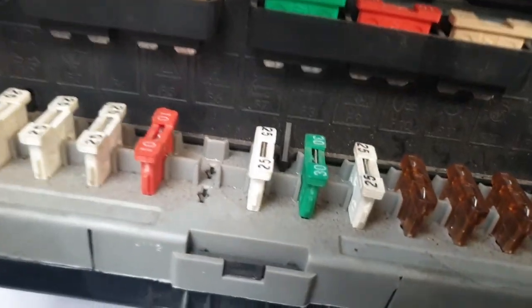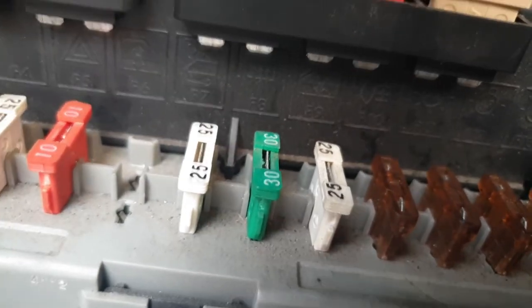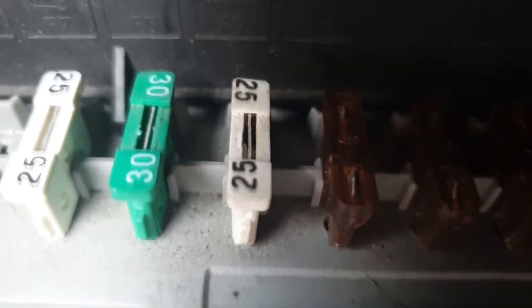Honestly, I've never had a problem with any of these fuses. Pretty sure these two here are as old as the car, these spares here. Oh wait, nope. Yes, that is for power windows there. We have a power window fuse. So that is a fuse from 1994 that has never had any current at all flow through it. So that's nice. What's this one for? It's central locking again. That seems to share its fuse with this interior light up here, which... Oh, I disconnected the battery, didn't I?